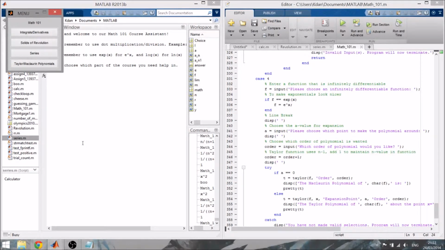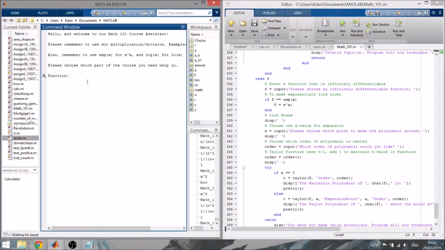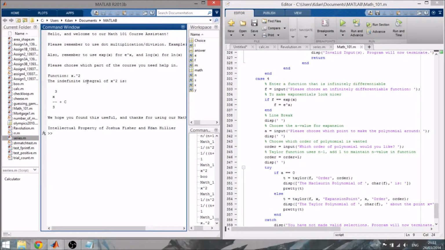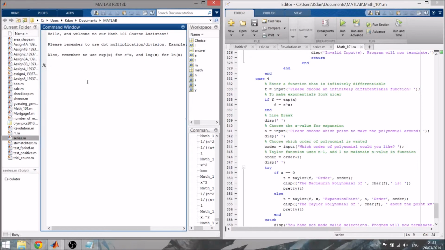I'm just going to perform some simple examples to give a demonstration of the code. First, I'll do the simple indefinite integral of x to the power of 2. We just follow on-screen instructions that guide us on how to input this. As we know, the integral of this is x to the power of 3 over 3 plus c. This shows the integral and pretty functions in action because it gives the integral in a nice format rather than all in one line.